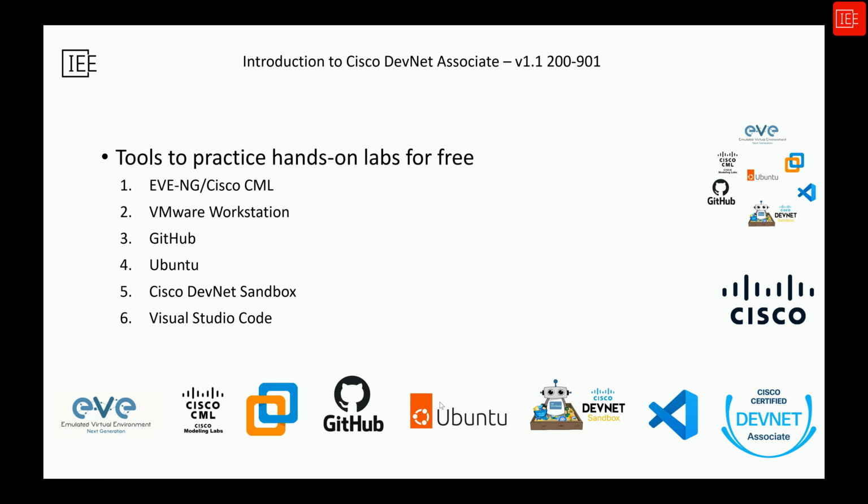Finally, real-world careers in network automation require problem-solving skills. So employers are looking for engineers who can apply automation to solve real networking challenges, not just pass an exam. To bridge the gap, consider contributing to open source projects or experimenting with different APIs, and even documenting your learning journey through a blog or a GitHub portfolio. The more you build and break things in a safe environment, the more confident you will be when facing real-world challenges. So, for those who are going to follow along with me, I will be using the following tools.